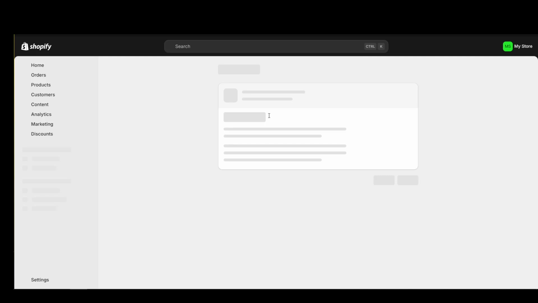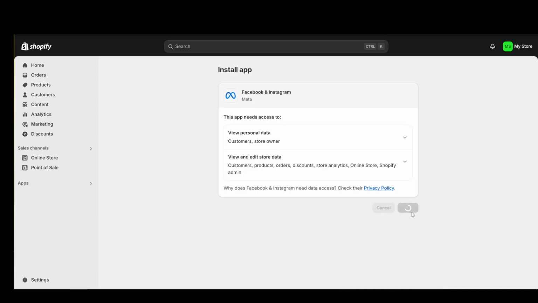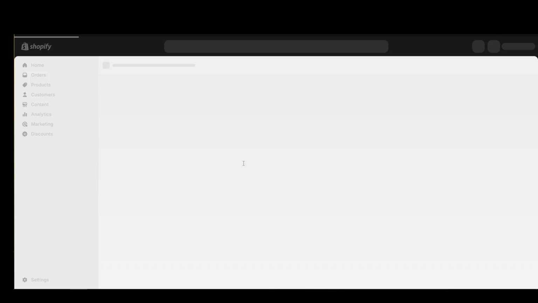click install. And once you do that, you'll be again taken to your dashboard where you'll have to authorize some things. As you can see, you need to grant a request, so just click install right over here. Let me just close the other pages really quickly. And once that installs, we can then go ahead and enter that app to start connecting things.